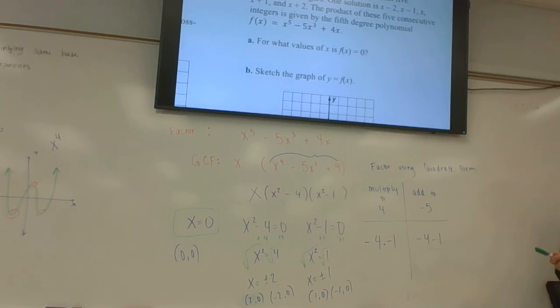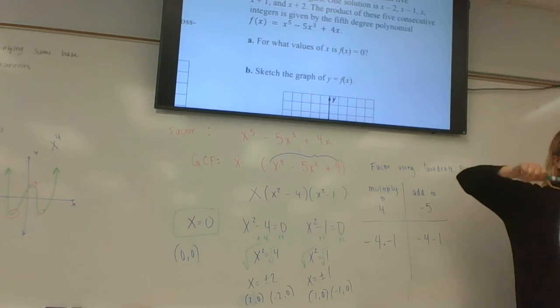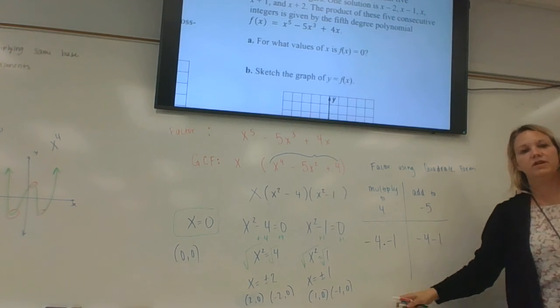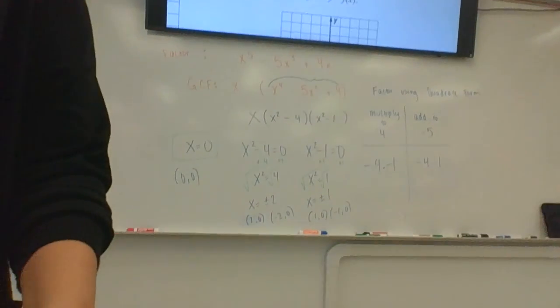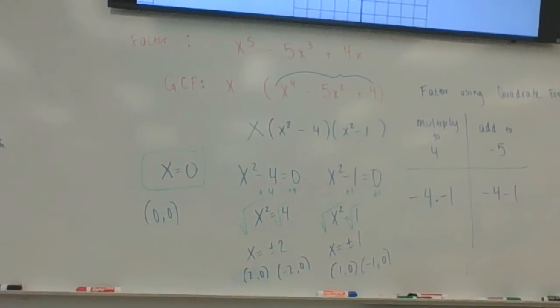So I'm actually going to walk around. You're not going to get credit for participation today until one person in your group graphs these 5 points and connects them correctly using end behavior. Graph these 5 points and connect them using knowledge about end behavior. Somebody in your group has to get it.